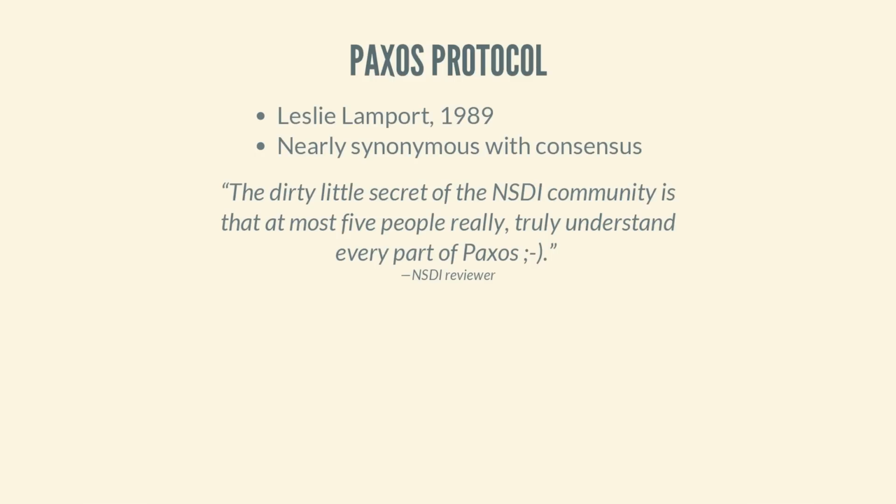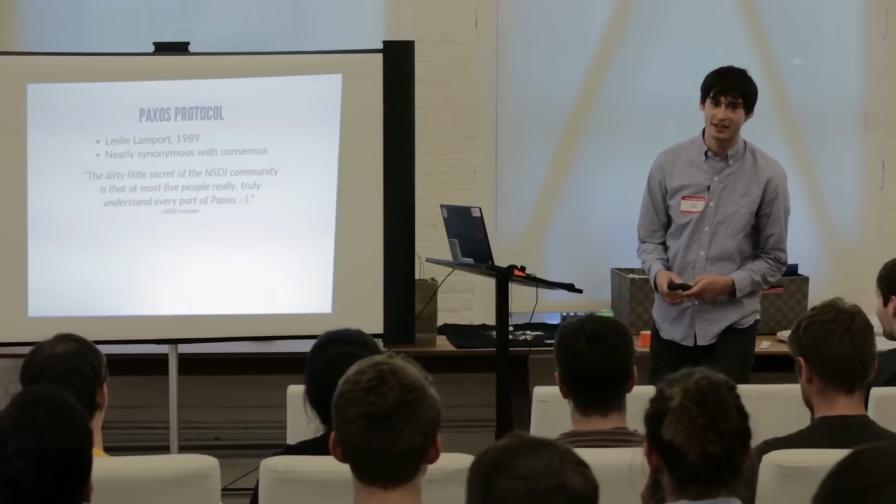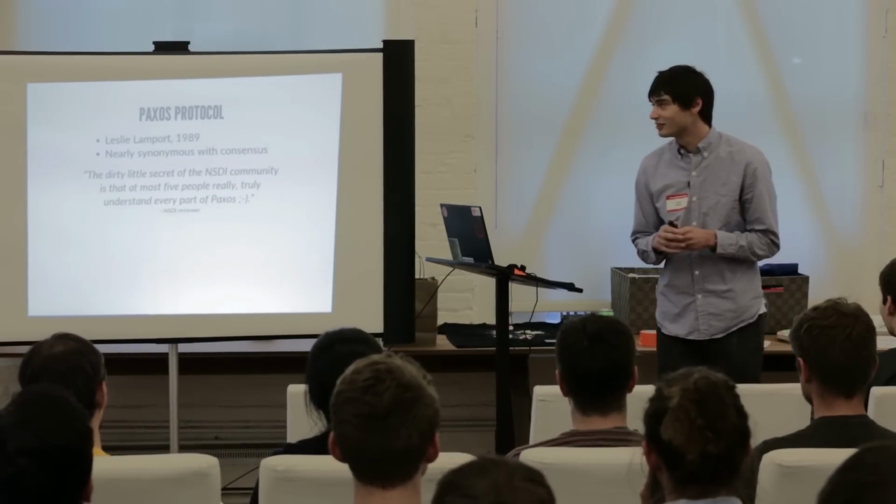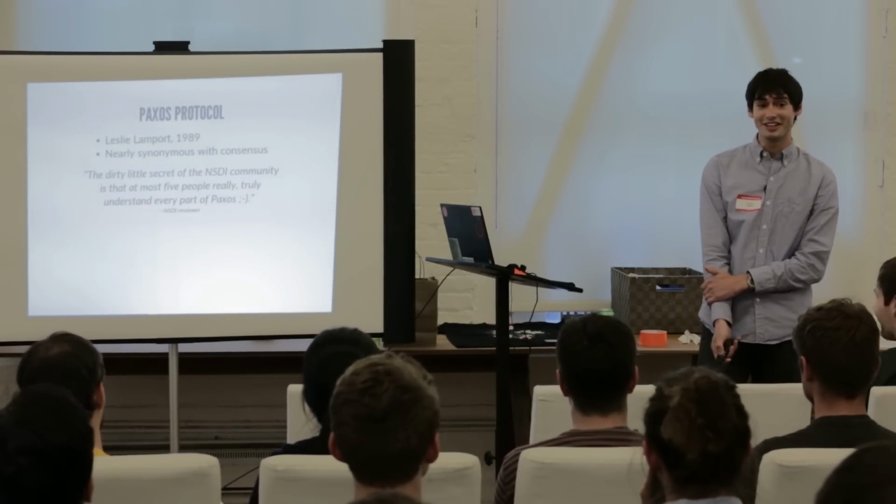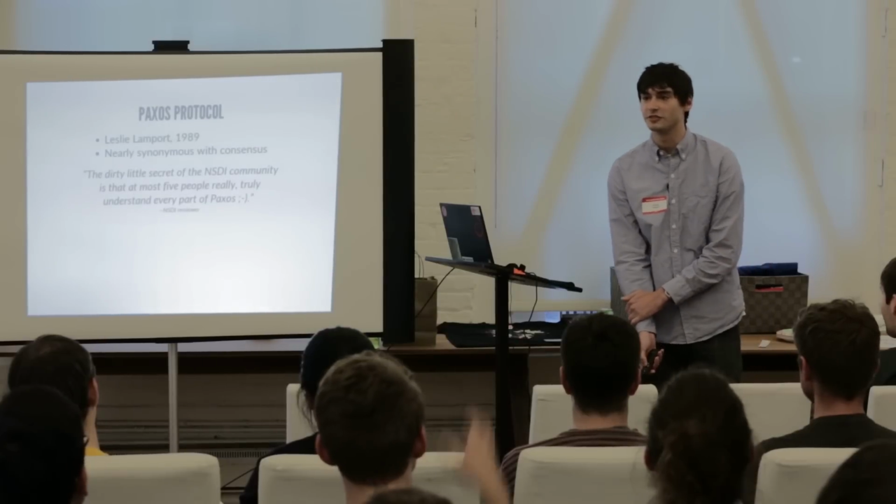So here, NSDI is one of the top academic conferences in distributed systems. And in one of our paper rejections, here's the quote we got: "The dirty little secret of the NSDI community is that at most 5 people really truly understand every part of Paxos," with a little wink at the end, as in, don't quote me on this one. By the way, I'm anonymous already. But that's bad, right? This is a fundamental protocol in distributed systems, or at least consensus is a fundamental problem. And we should be teaching this in probably every OS class and every distributed systems class.